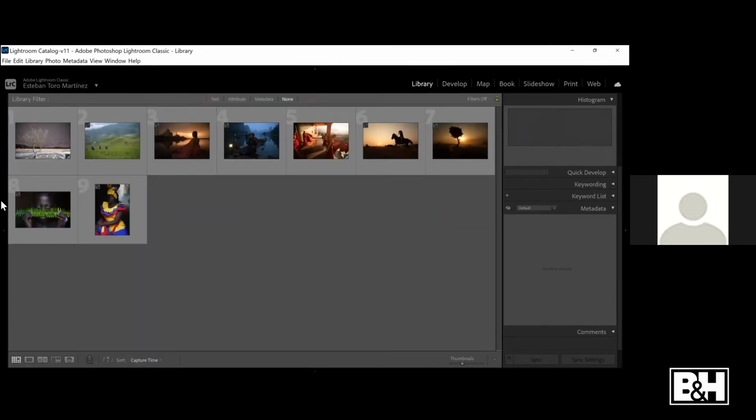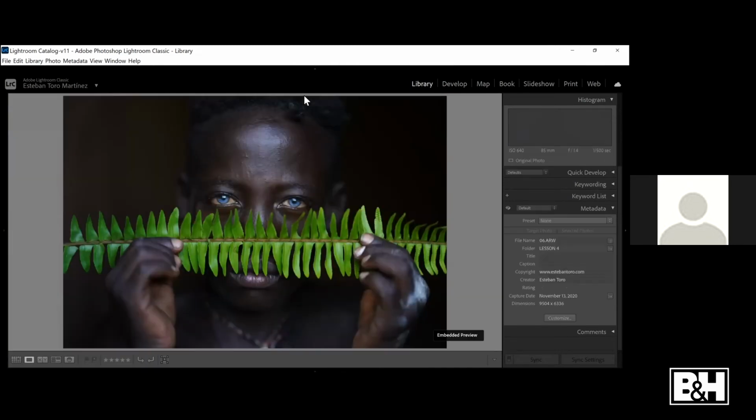And look at a very contrasty scene. It's telling me, hey, Esteban, all the information is in the shadows. You have a little bit of information in the midtones and very little information in the highlights. Where are the highlights? Probably here on his forehead, probably here on the hands.